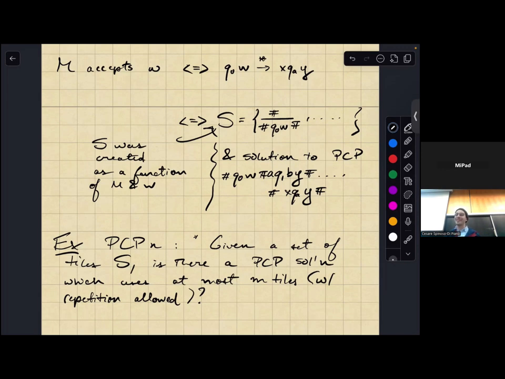Oh, clarifying question. Yes. Like, you have a set of 5 tiles, then we get to use 3 kinds of tiles? No, like the total number of tiles you can use is up to n. I wouldn't say the length of your solution. I would say, imagine you have 10 tiles. All of those tiles together, you can use them. Oh, I see. The total number of tiles that you use is n. So the maximum length of your solution is as a function of n. Yes, as a function of.